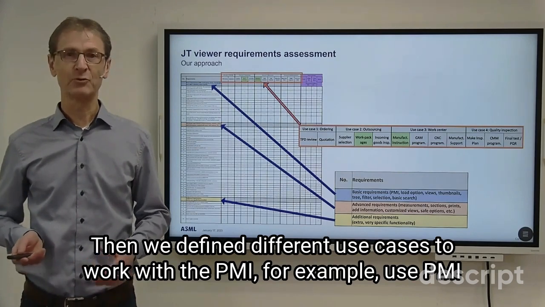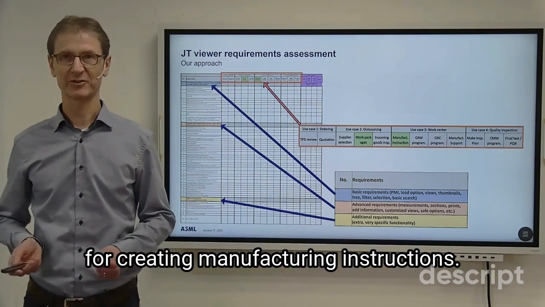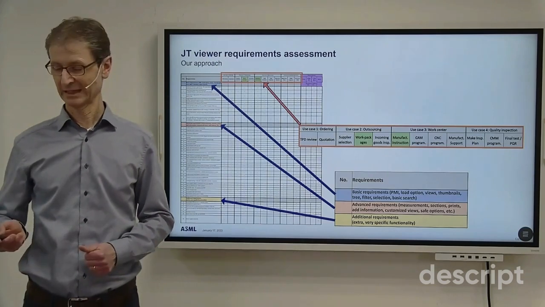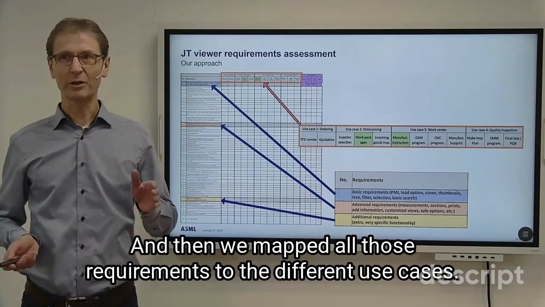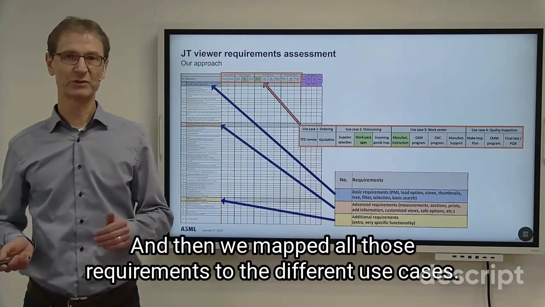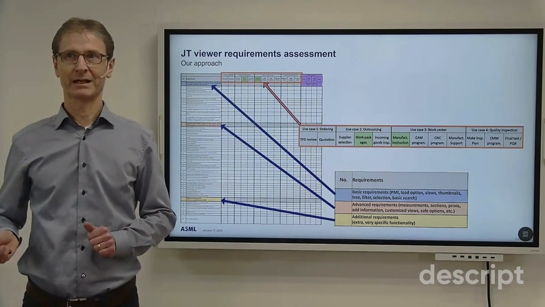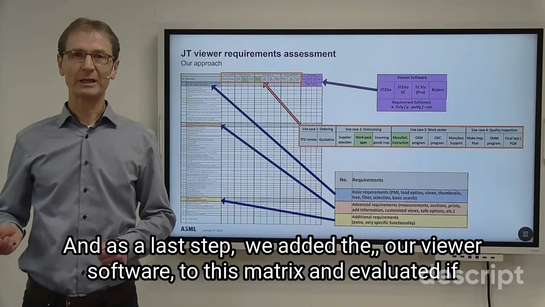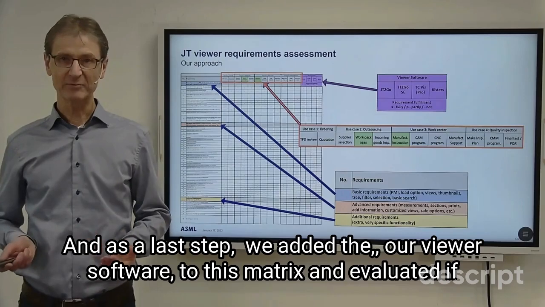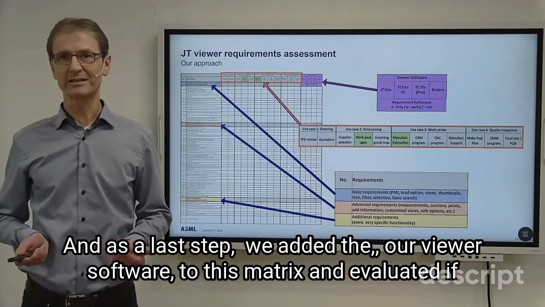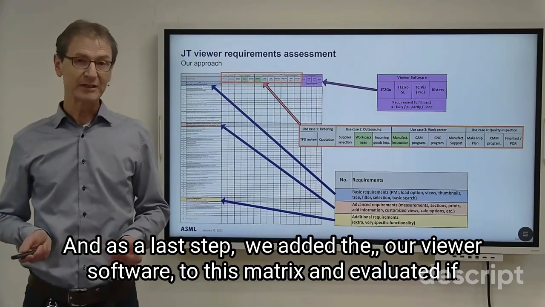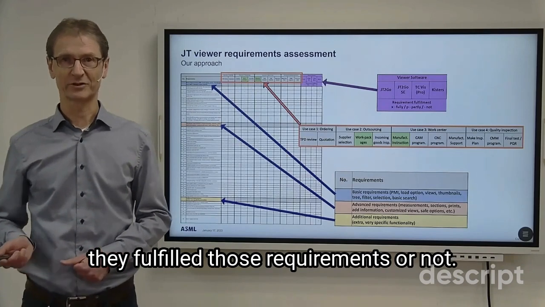For example, use PMI for creating manufacturing instructions. And then we mapped all those requirements to the different use cases. And as a last step, we added our viewer software to this matrix and evaluated if they fulfill those requirements or not.